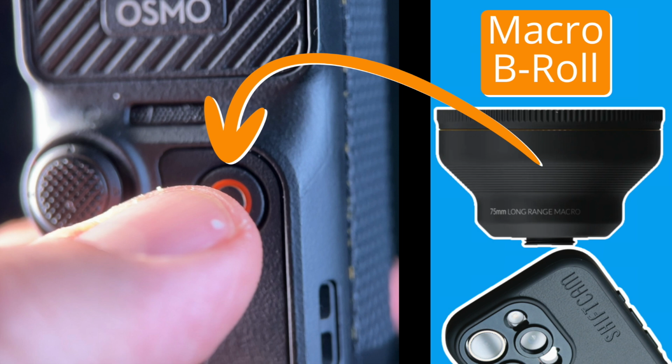And with that being said, in that video, I compare it to that macro lens. I compare it to the inbuilt macro capabilities within the iPhone 13 Pro, because with that, the lens you're using isn't as good. It's the ultra wide lens. It's not as good as the standard wide lens, but you do get lots more depth of field, and you can get closer and things as well. And you don't need to pay out for a lens. So I've done that comparison as well. So those are the videos I made last week.